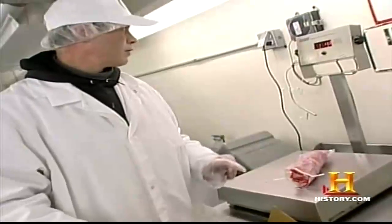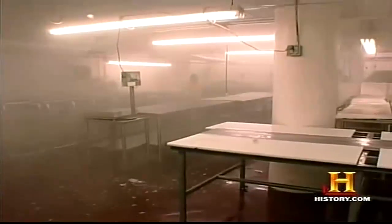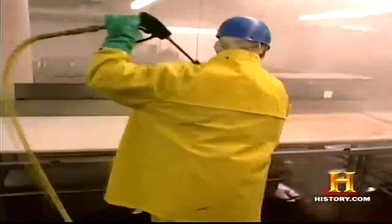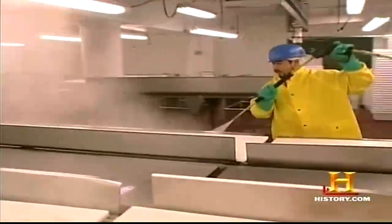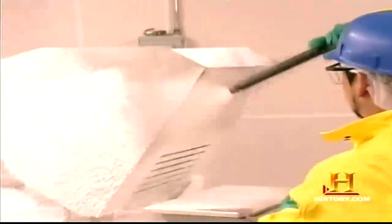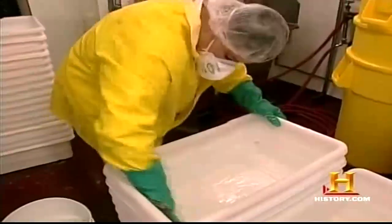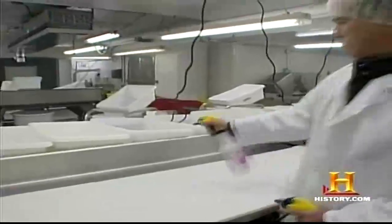Since the government has started testing for E. coli, it has dropped dramatically. Products coming into my facility have never tested positive for E. coli. Each night after meat cutters finish their work, the cleanup crew takes over. They use 180-degree water, rinse, foam everything down, hand scrub all the equipment, rinse again, then apply a sanitizer — either a quaternary or a chlorinated sanitizer. We alternate to ensure the effectiveness of both.